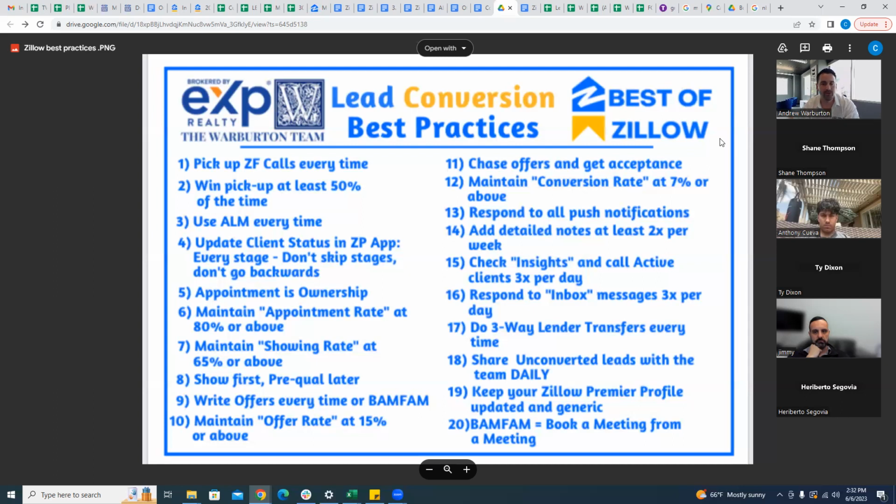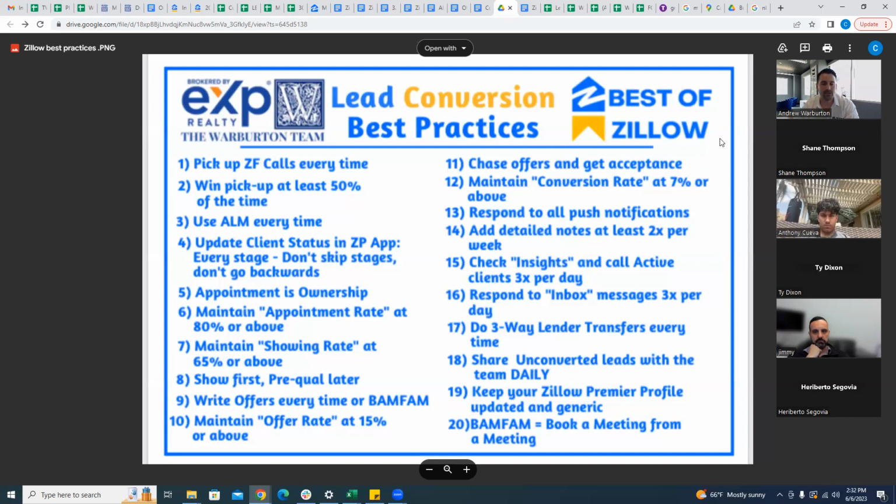As you follow up, you're going to do what? Add notes to the customer. You're going to check insights, make sure the client is informed of the next steps in the process, where you're at as far as each stage of showing, each stage of where you're at in the offer writing process. And you're going to respond to those inbox messages and make sure you check those inbox messages 3 times per day. Once again, you will be following up with your book of business each day, and make sure you notify Zillow through the Zillow app, so we have an understanding of where you're at with each customer. And of course, you want to maintain your book of business by following up with them.